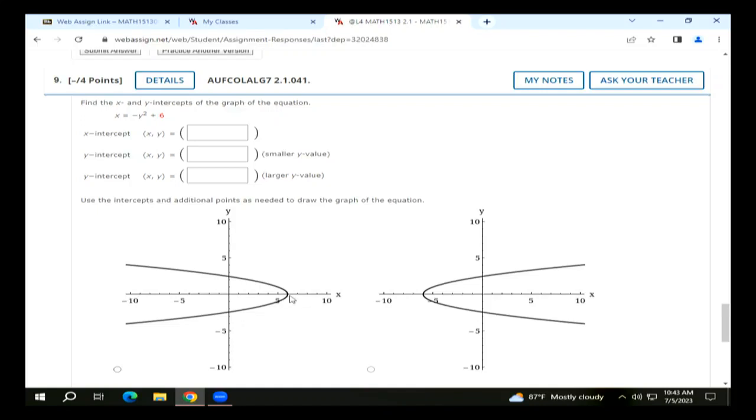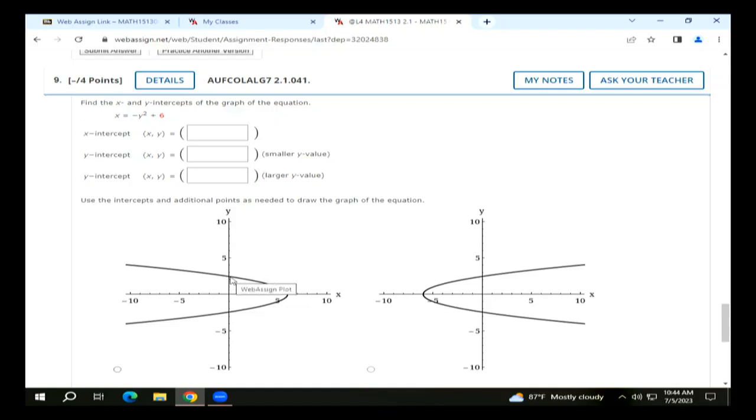But here's your x-intercept, and then you're going to have a couple of y-intercepts. Now on your two y-intercepts, the smaller y value is on the top. So you're going to have x is 0 on both of them, and then y is going to be, well, that's a weird number. That's kind of like in between, okay?